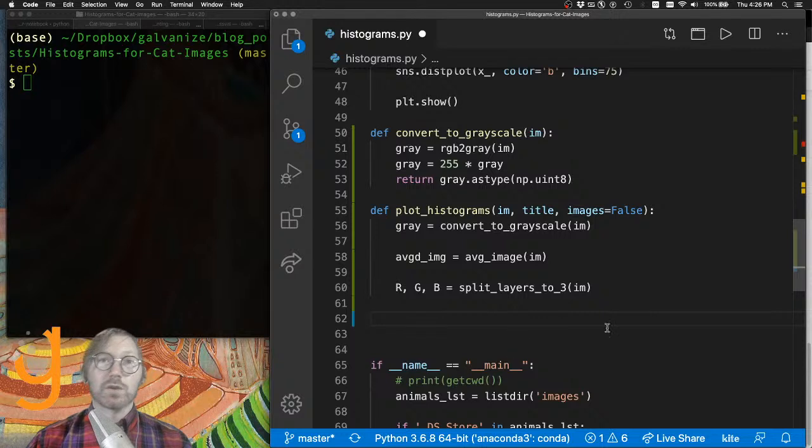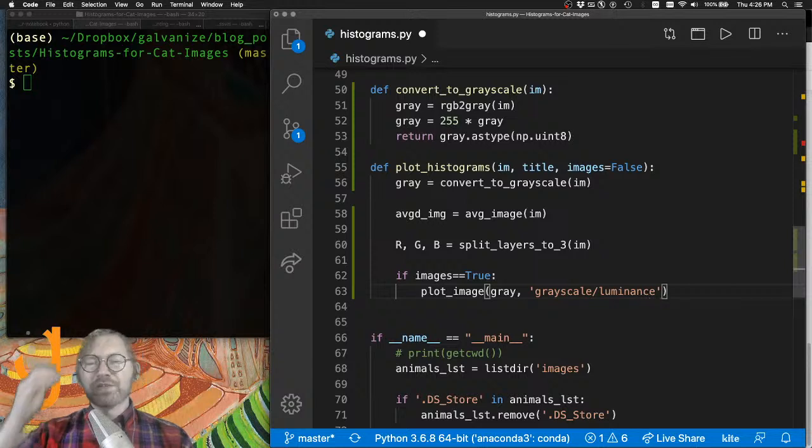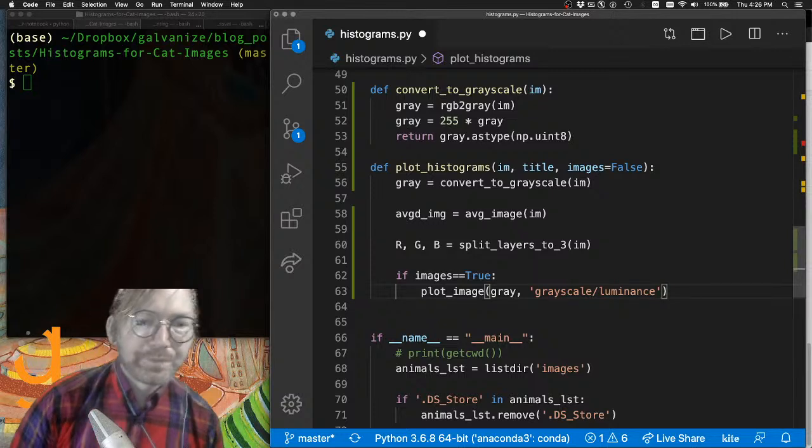Now we can go ahead and start our plotting, right? So I'm going to say if images is true, if we want to show the images, then we're going to plot the gray image, and I'm just going to say grayscale luminance. And often when you think of a grayscale image, you're actually looking at what we think of as the luminance values.